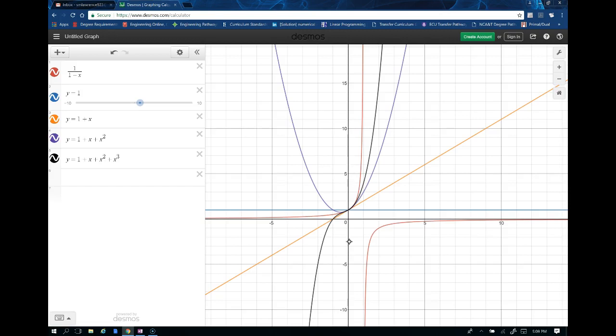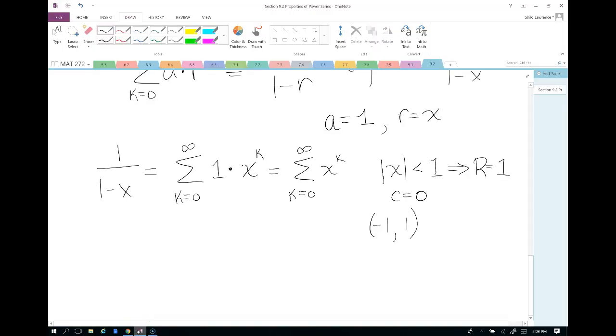As we add more and more terms to that polynomial, the polynomial is going to squish in tighter and tighter and tighter, and it's going to be no good eventually at -1. It's going to be shooting off to infinity or negative infinity. So what this radius of convergence tells us is we really need to stay between -1 and +1.